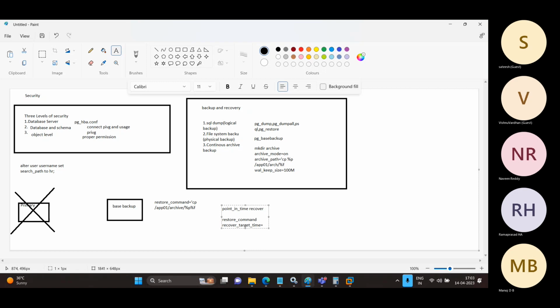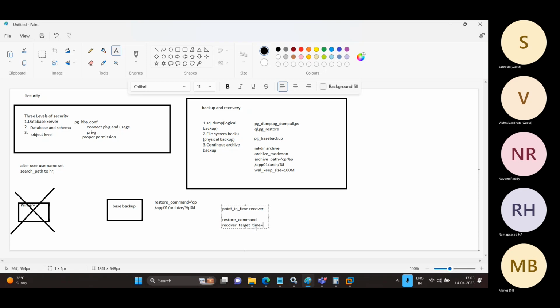At that time, it will recover those things. Guys, got it right? So this is purely point in time recovery. Whenever we are going to use point in time recovery, at that time we are going to use these two configuration parameters.